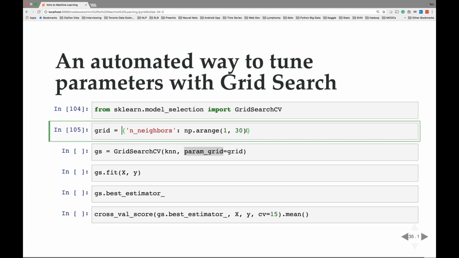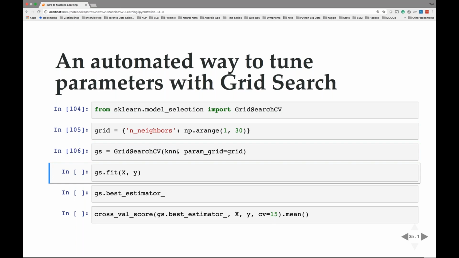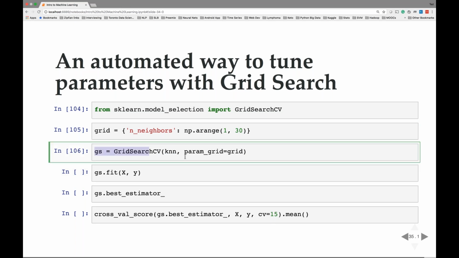Now, I can give it many more parameters if I wanted to, as many as I want to check, and it'll check every single unique combination of parameters for me. And it's doing cross-validation, so it's doing a lot. This is a very expensive operation, so don't be surprised if this takes a very long time on your machine if you have lots of parameters. And actually I haven't fit it yet. So this is just instantiated, it just gets it ready.